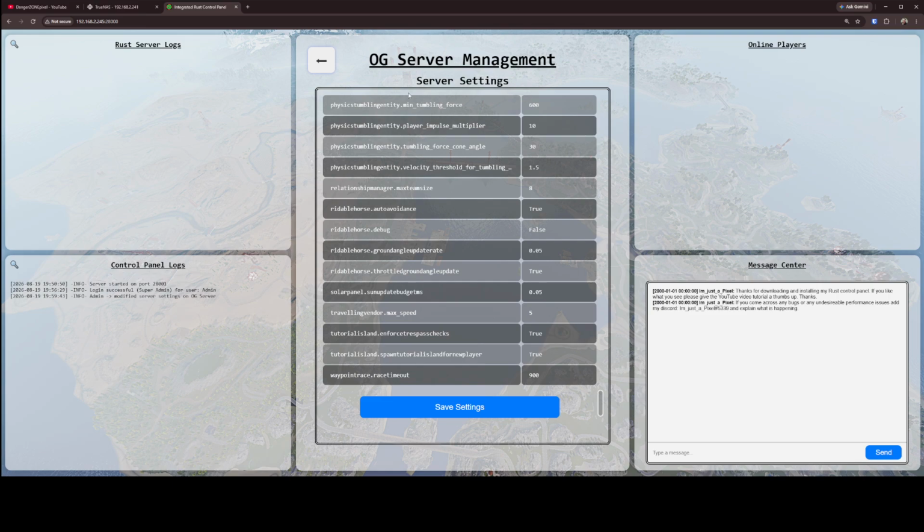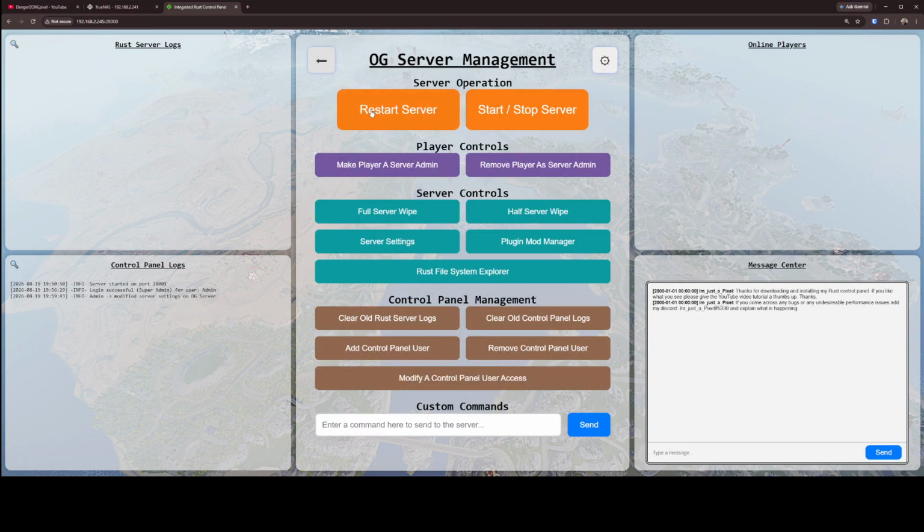And that's saved. And as you can see over here, the control panel has logged that action as well. And it logs everything. Everything that you do on this control panel is logged. So for example, if you had multiple users on the control panel, all their actions for everything they do is logged, so you can keep track of what everyone's doing on your server if you have multiple admins with access. Cool, so that's it for that.